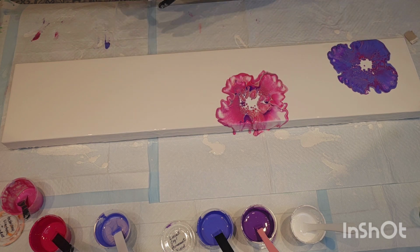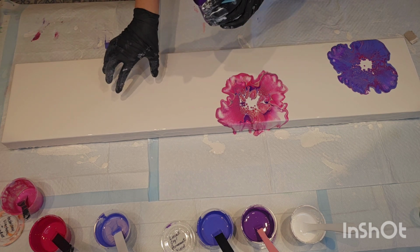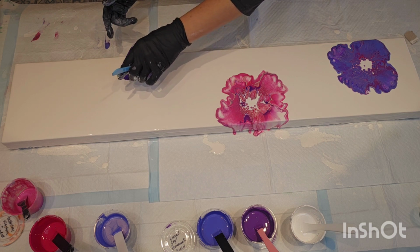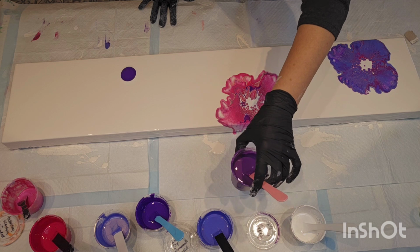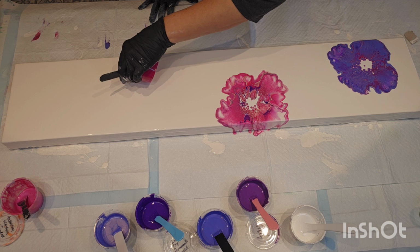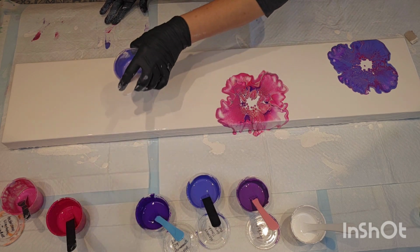1, 2, 3. Little color there. 1, 2, 3. This is the Lukas Cryl Permanent Violet. Now I brought that in. I'm going to do the Magenta. And then a little bit of Color Flash.